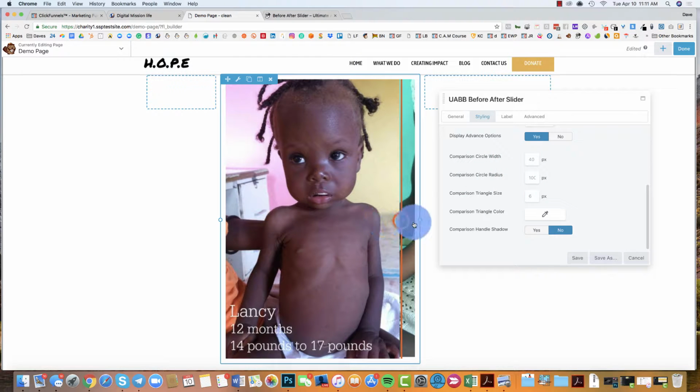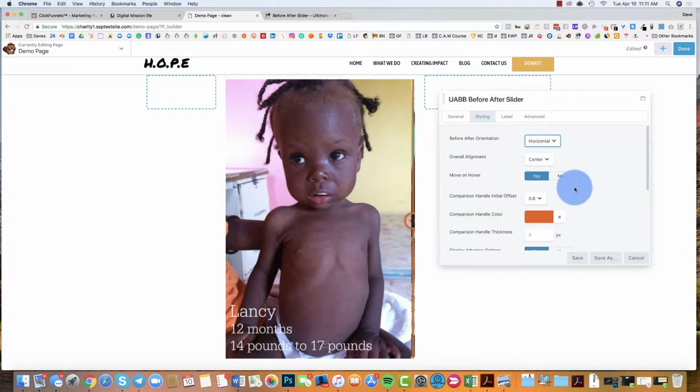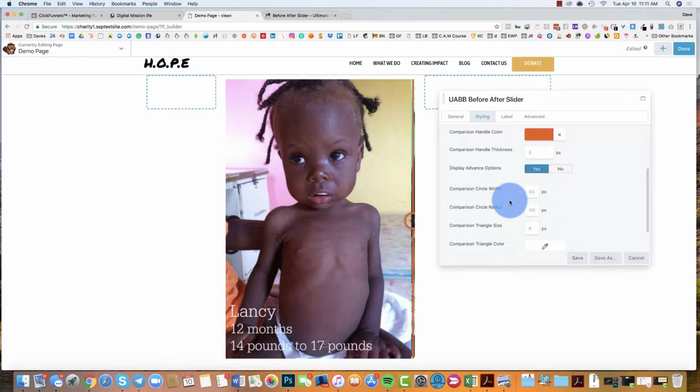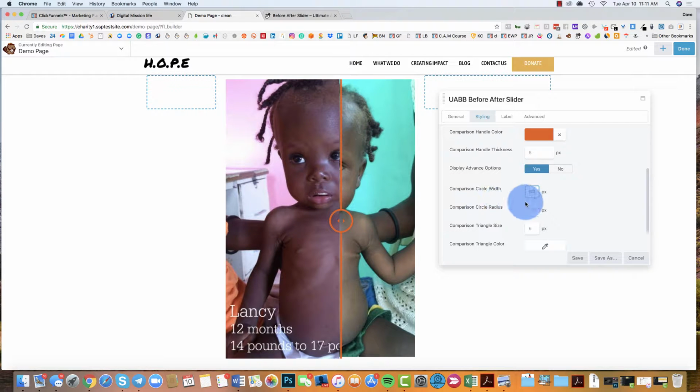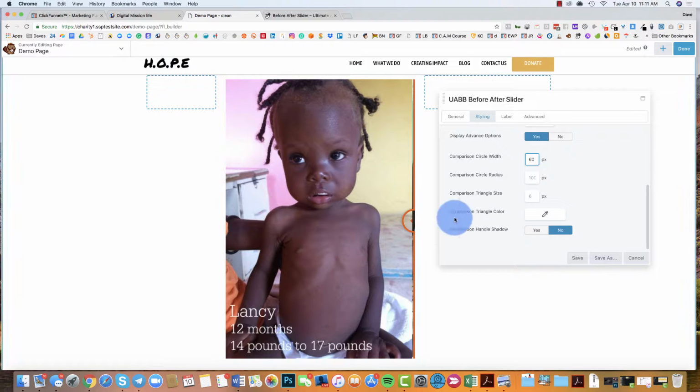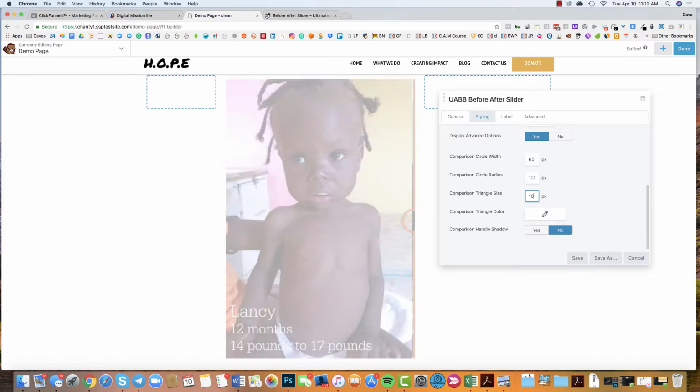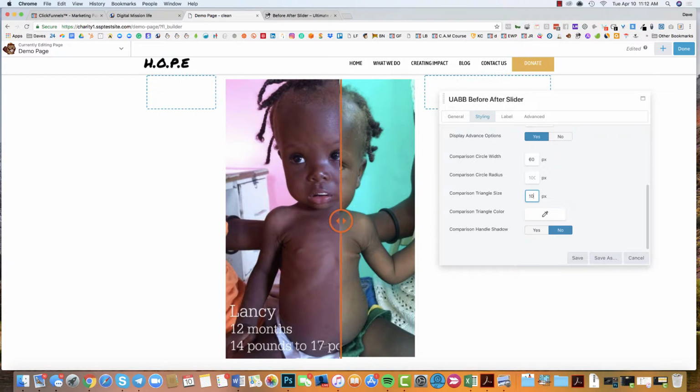You can change the width of that circle in the middle, so we could make that bigger. The radius and those comparison triangles you could make a little bigger, which gives you more of a feel to move them each way. You can change the color of them, and you could put a shadow on there if you want.